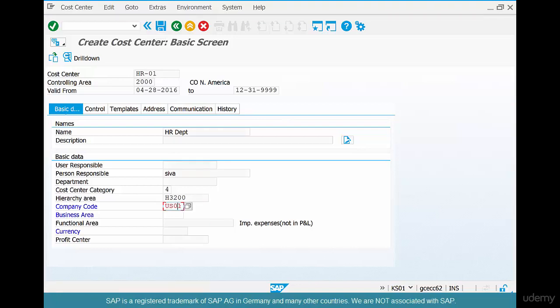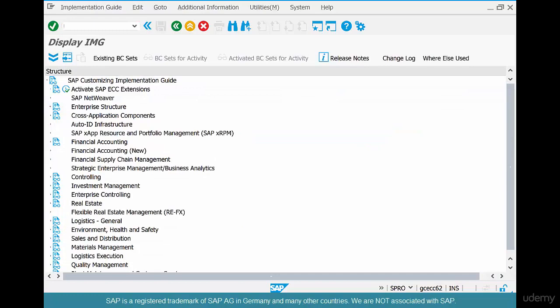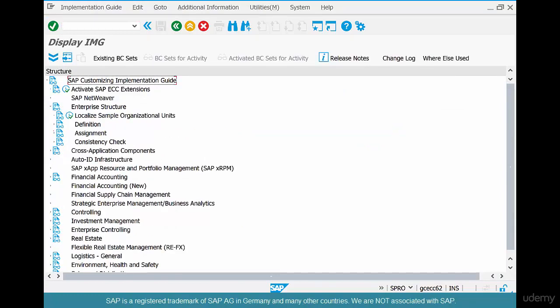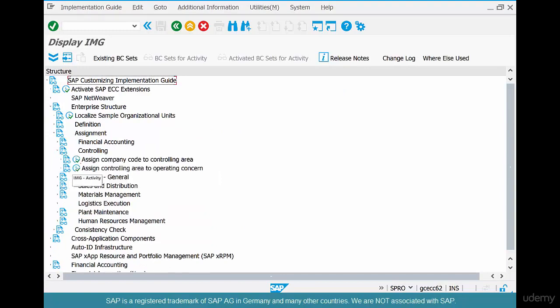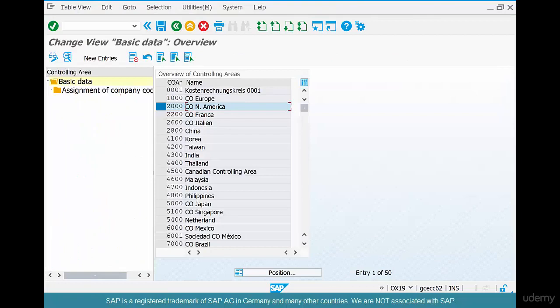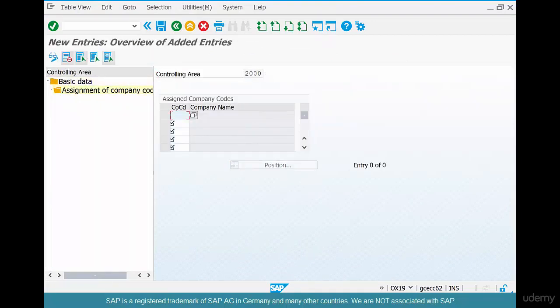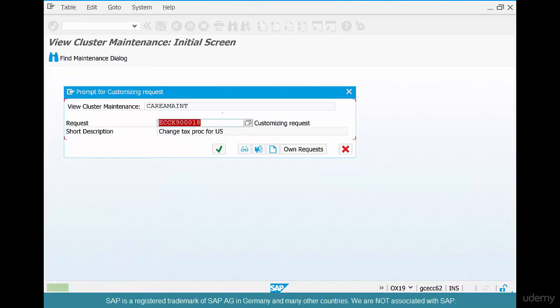Oops. Okay, so it says the company code is not created. Let's fix this problem real quick. Go to enterprise structure, assignment, controlling, assign company code to controlling area, select 2000, click on new entries, enter US01. Don't worry about this step, it's not important for us.